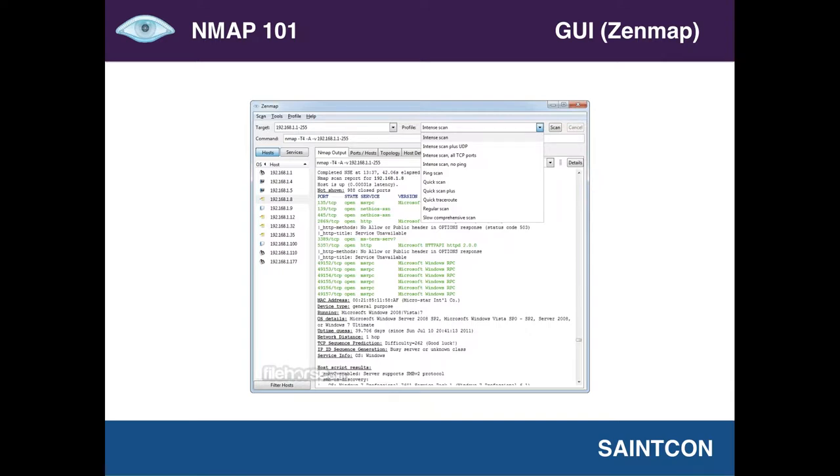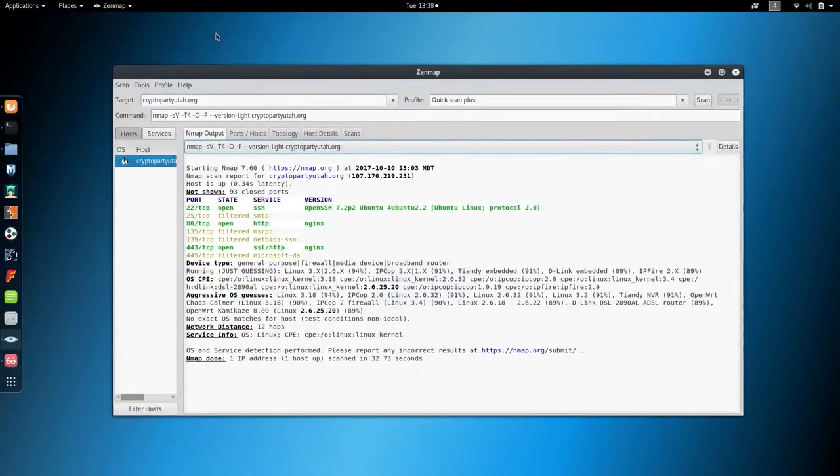Now, most of what we're going to go through is command line examples of using Nmap. But there is a graphical user interface called Zenmap. One nice thing about Zenmap, especially when you're starting out, is I'm going to talk through a whole bunch of different options you can use, but it's kind of hard to always remember that. But if you use Zenmap, as you're going through, I have it up and running here. I hope that's halfway readable. If it isn't, sorry. But what happens is you choose a different type of scan profile.